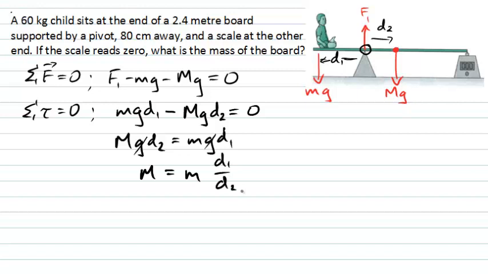So how do I determine these values of D1 and D2? The question nicely enough tells me D1. It tells me that the pivot was 80 centimeters away from the child. So in fact D1 here will equal 0.8 meters.